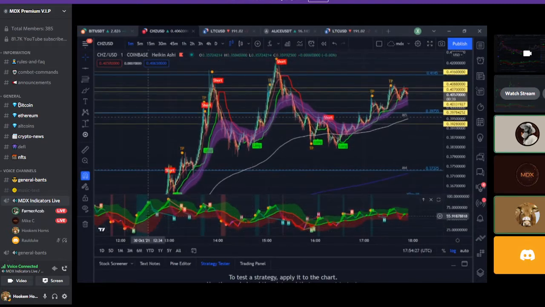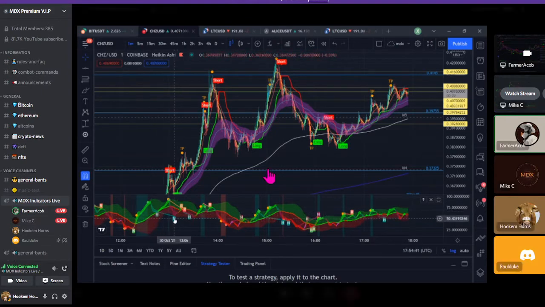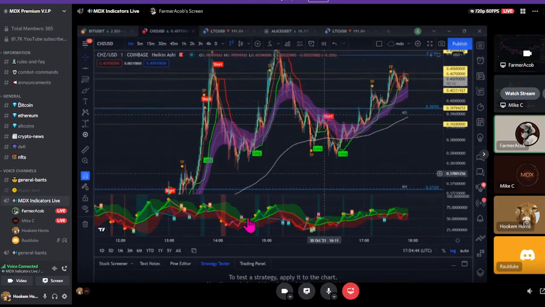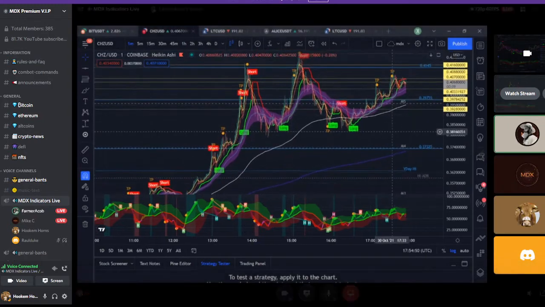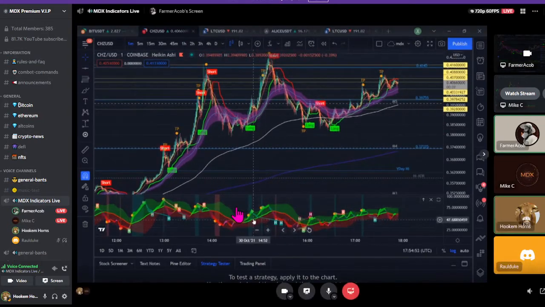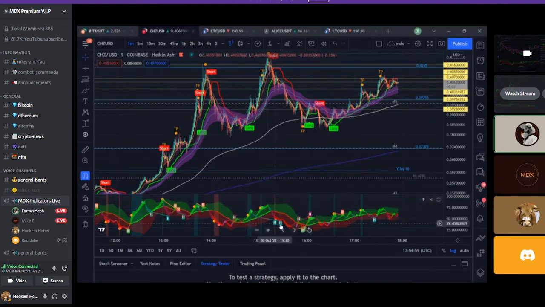And what these H's and R's are: the H means hidden, the R means regular. If the signal is happening on the bottom side of the oscillator, that means it's a hidden bullish divergence, right? So what the TDI is, it's momentum. What a divergence is, is that price will be moving down or up, and momentum. So if the price is moving down but momentum is going up, so money's coming into the market with momentum, but the price is still coming down, that means it's a divergence.